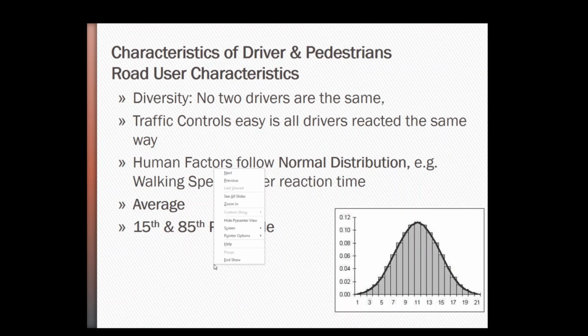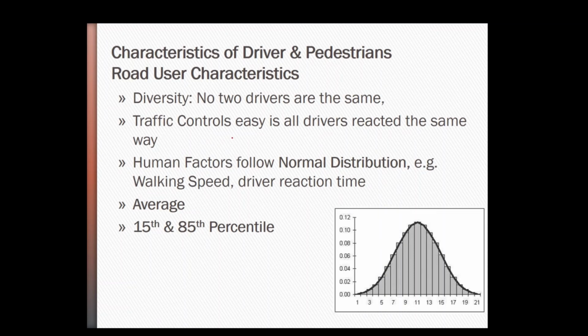Before we talked about this, we talked about when we design our system, that we have a problem as transportation engineers, that we have what we call diversity: different kinds of drivers, a mixture of drivers with different attitudes, experience and knowledge. So no two drivers are the same. If they were computers, like what we're trying to do right now with autonomous vehicles, then it would be very easy for us to design the roads. The car will know where to drive, what's the speed, and it will work very well.